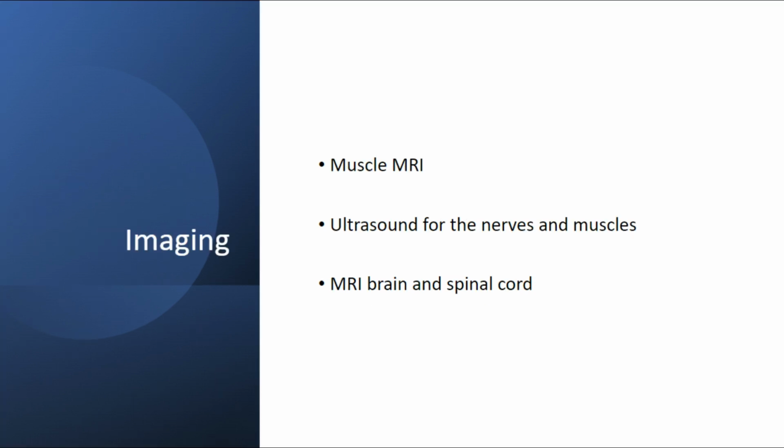So imaging: muscle MRI, ultrasound. I am not an advocate for muscle MRI, because it can give you, okay, your anterior compartment of the thigh is having more muscle atrophy compared to the posterior compartment. Similarly, ultrasound is more of an extension of the EMG rather than a primary investigation. But those are developing more and more in the future, so there is a role.